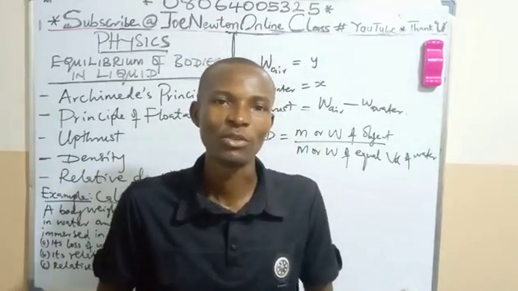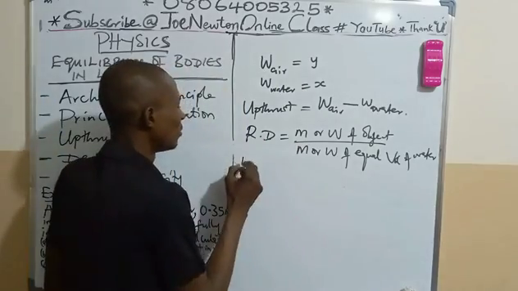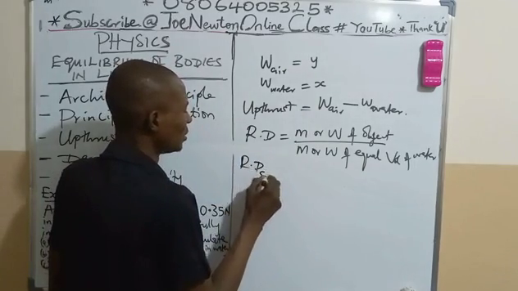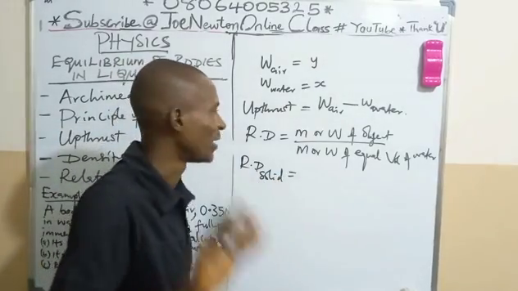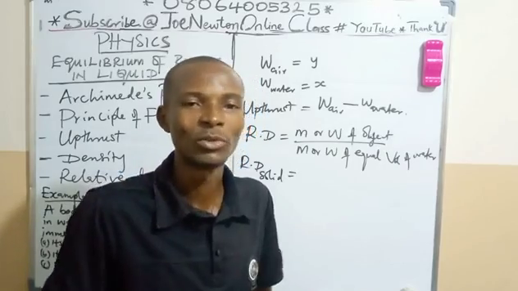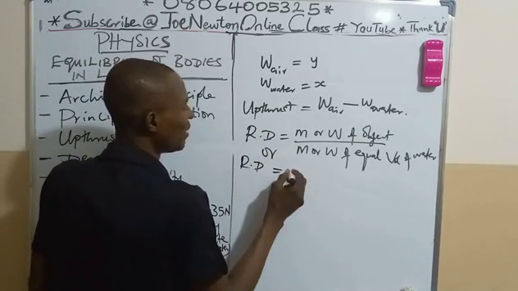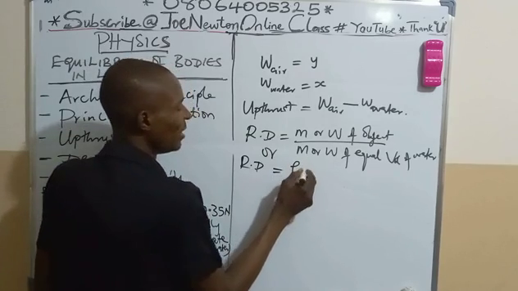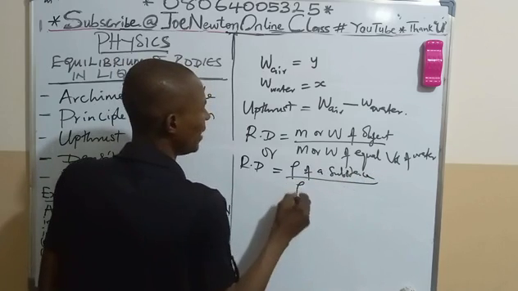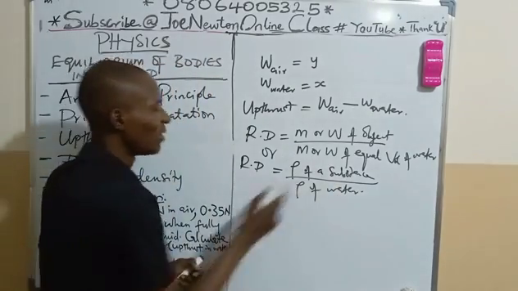You can also determine relative density of a solid using upthrust. Yes, using upthrust. For example, this is the general formula for relative density. Then for relative density of a solid, you can use upthrust. In that case, you can also get relative density as the ratio of density of a substance to what? To density of water. So relative density equals density of a substance over density of water. This can also give relative density. Density of a substance over density of water can give relative density of what?